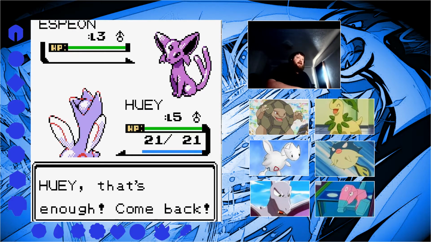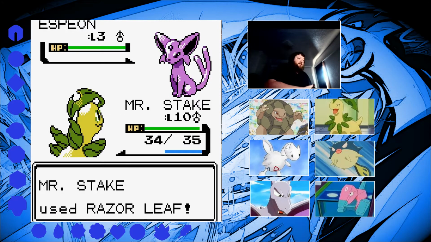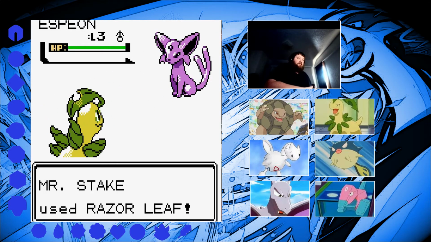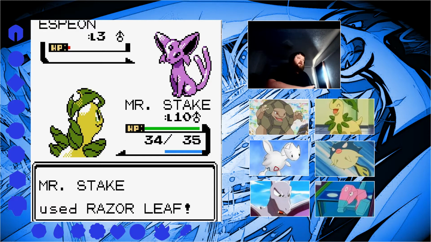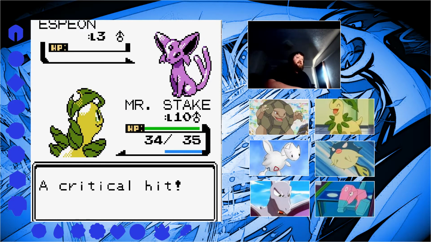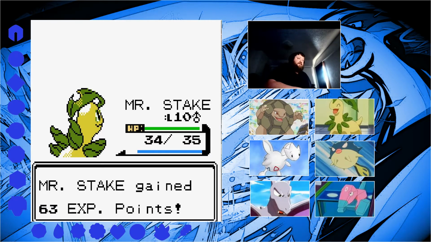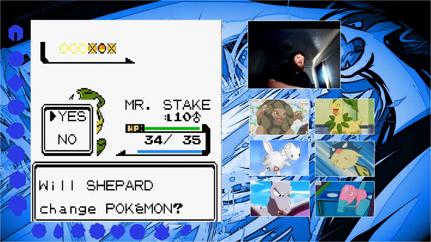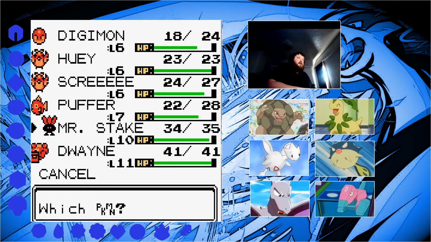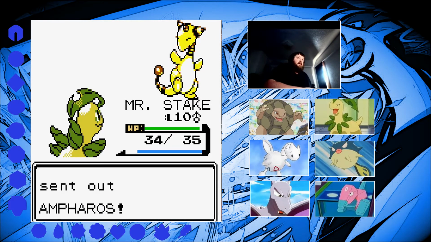Mr. Steak, let's let you take care of this Espeon. That was a crit? Okay. Say goodbye, if that's all you got there. Ooh! Hanging on by a thread. Alright, take it out. Mistake! It got a crit too, okay. Huey up to level 6, probably not gonna help, but... Nope. I think it's like level 9 I get Metronome. Ampharos? Damn. Well, we'll get Digimon out here to get some experience, and then we'll switch into Dwayne to take out the Ampharos.